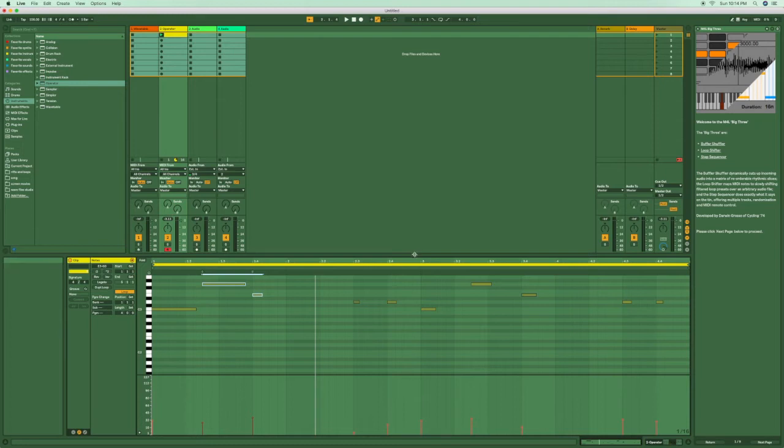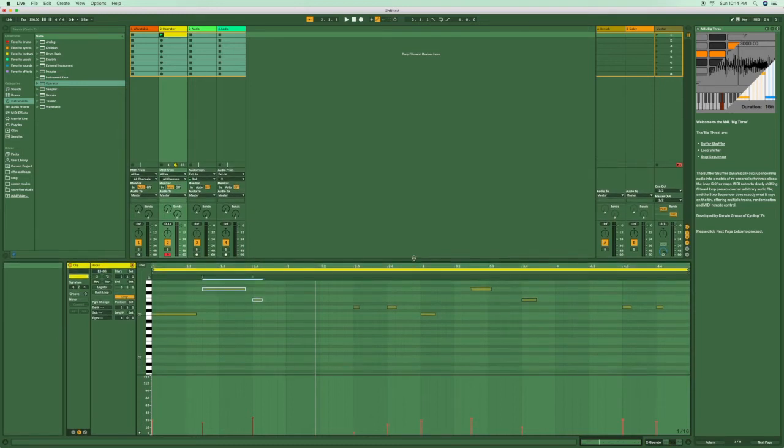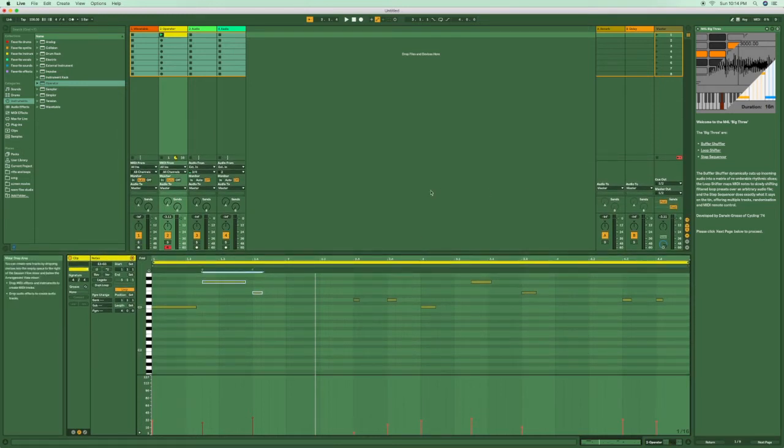And no, guys, when you get the new version, it's not going to automatically look this color, because I turned it to this color because I just like this color scheme. It's going to come the default color as always, because that's Ableton. Since I've been using it, it's always been that way. So if you want a custom color, it's pretty simple to do.